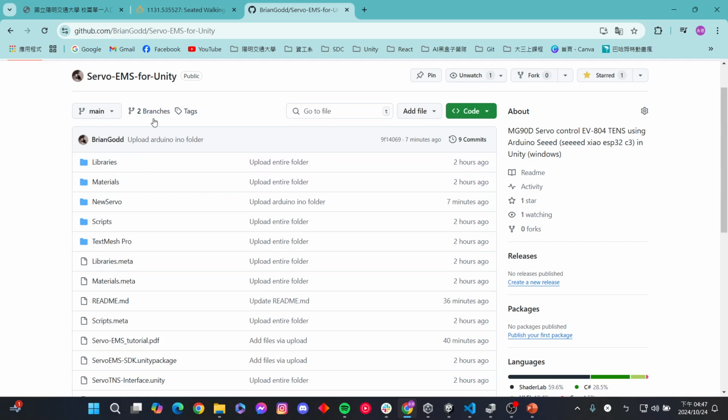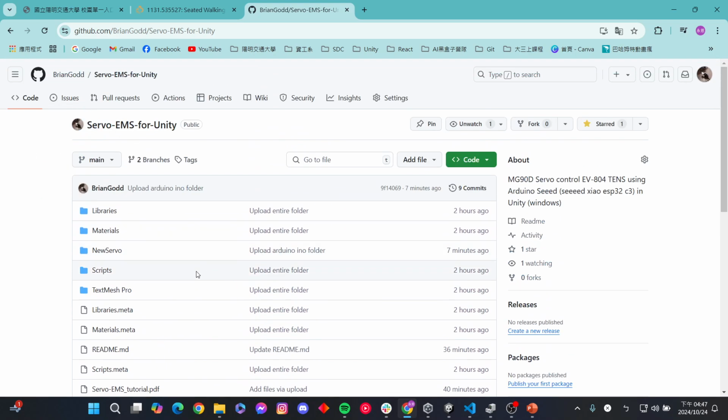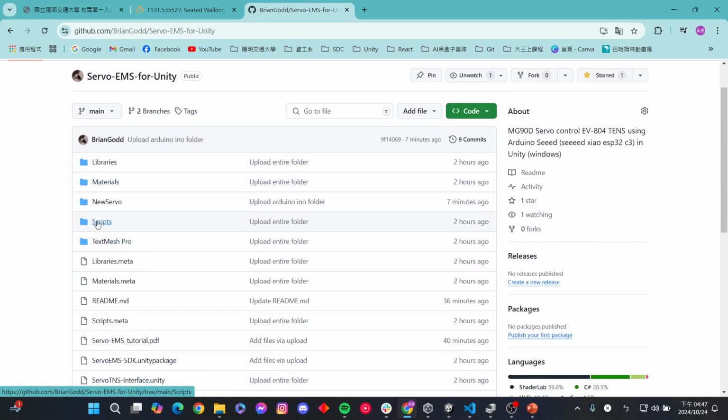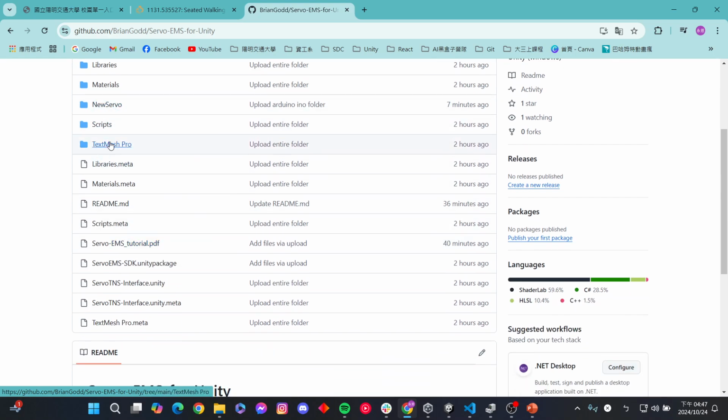You can see this GitHub includes the Unity package files, HTTP files, libraries, materials, scripts, and some resources. Down here it also includes the tutorial PDF files and the Unity package. Actually, you can just download this Unity package from this GitHub.